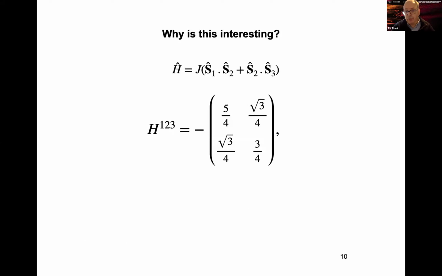And it's interesting for the following reason. If you look at now the Heisenberg Hamiltonian, and you express the Heisenberg Hamiltonian in the original naturally ordered CSF basis, you end up with a 2x2 matrix that's shown here. And now you have to diagonalize this to get the eigenfunctions and the solution of the problem.